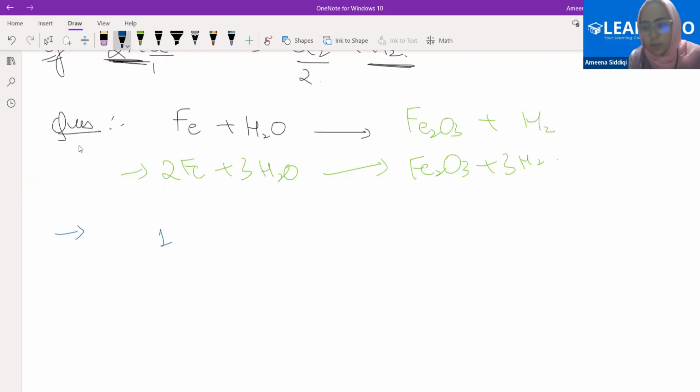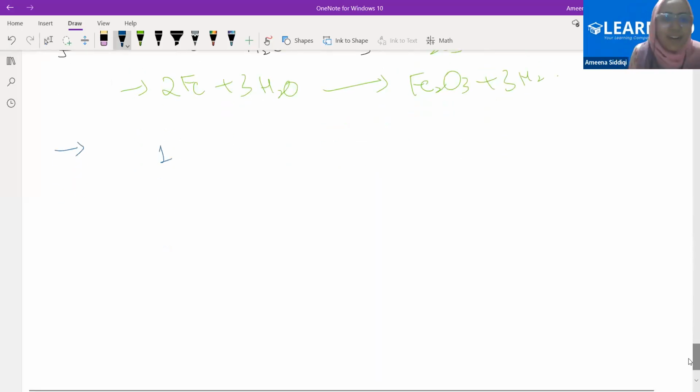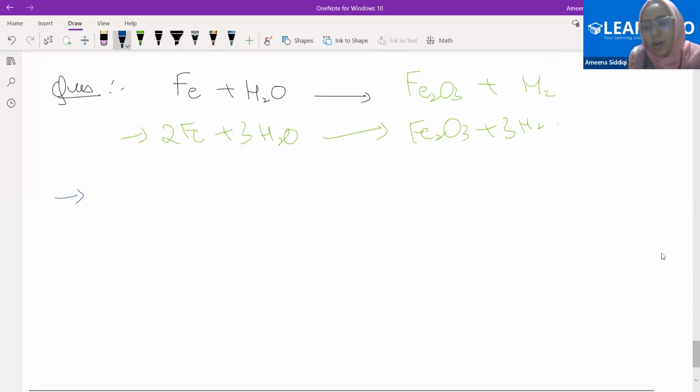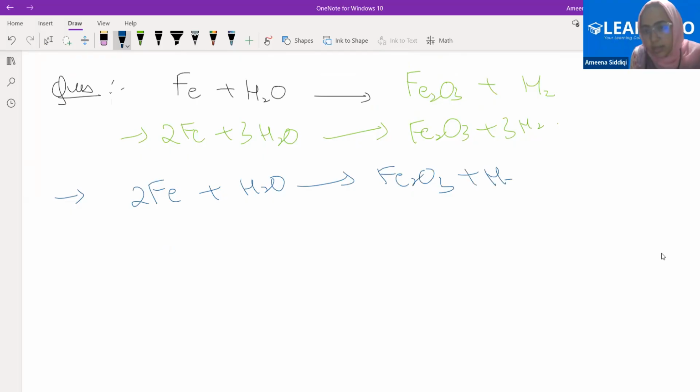What has happened to you, beta? Mathematics has gone for a toss? Ma'am, I was seeing the second line. I forgot the first one. Okay, no, that is the balanced one. I'm asking in the unbalanced equation, how many iron atoms do we have? 1. On the product side, 2. So do we need to balance it? Yes, ma'am. So you say 2Fe. Okay, fine. So this is the equation that we get after that, right?